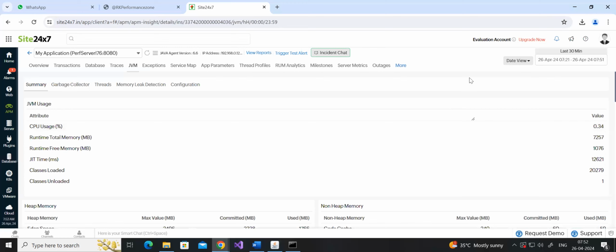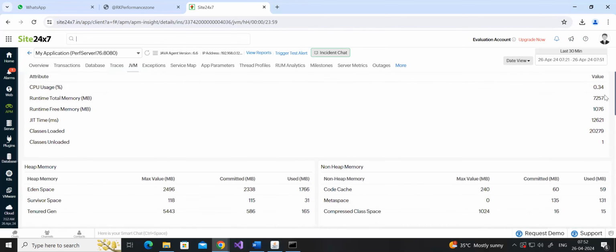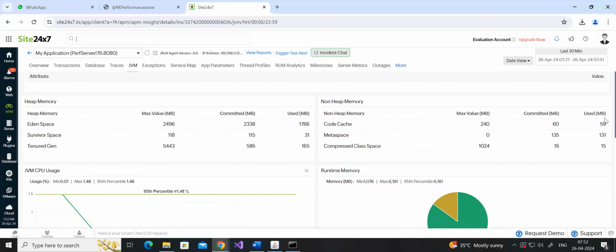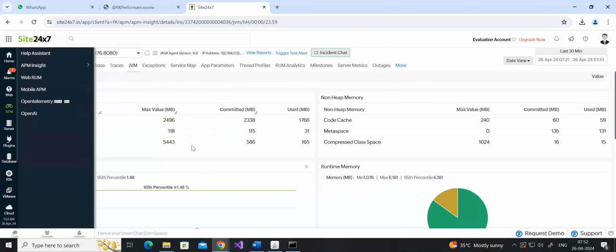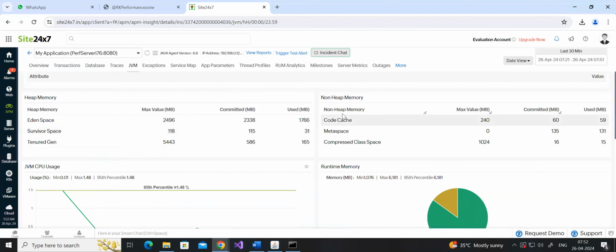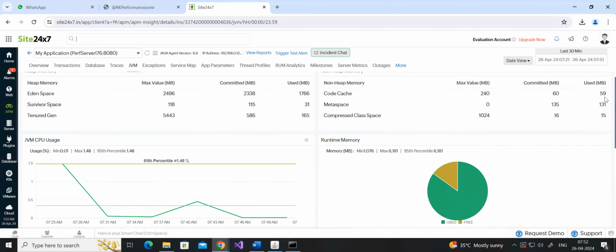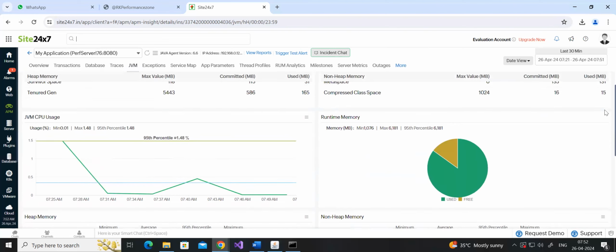Now, in a similar way, if you're coming to the heap memory, this is where you are again seeing the Eden space, survivor, tenured space. You can easily see the split of the heap memory and non-heap memory, and you can see the maximum value that is set, the committed, the used memory, all of these things.